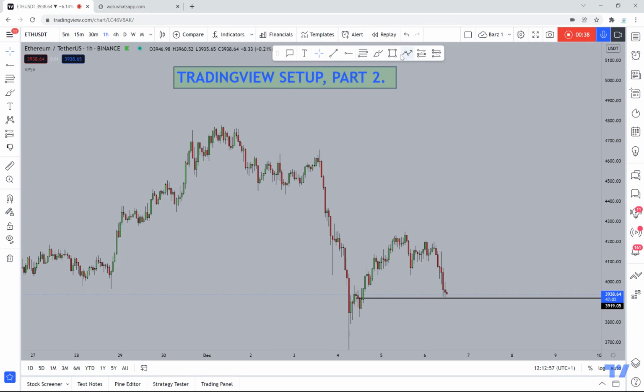Now, on this particular part, we're going to be talking about how you can set up your toolbox so that all the tools that you use frequently will be the same color. The reason why I prefer all my tools to be the same color is simply because I believe trading is all about pattern identification. And when you have a limited set of colors that your eye has to identify, then it becomes easier for you to subconsciously identify patterns in the market as opposed to when you have multiple colors and a whole lot of noise on your chart. So that's the first thing we're going to go over on this particular video.